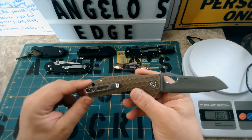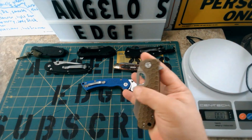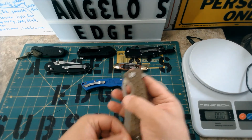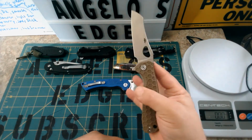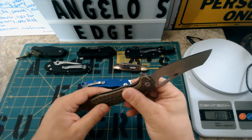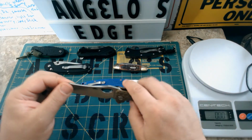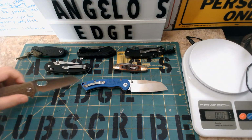Has deep carry, and let's see, I think you could spider flick it. Not as easy as it has a flipper. I think I have been able to spider flick it. Oh, there we go. Just got to get your finger in the right position with this one. It has those bearings. So I like this knife. I don't carry it too often, as much as I probably should, but this is a really kind of sweet looking knife. And let's see, we're at 14. We'll go one more.